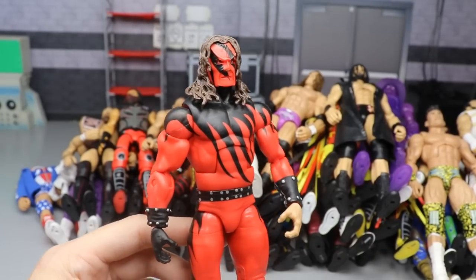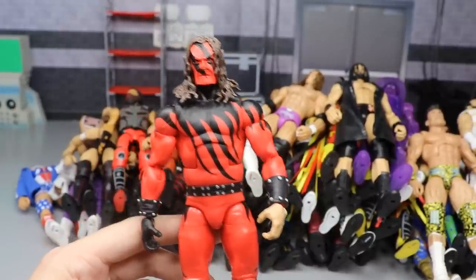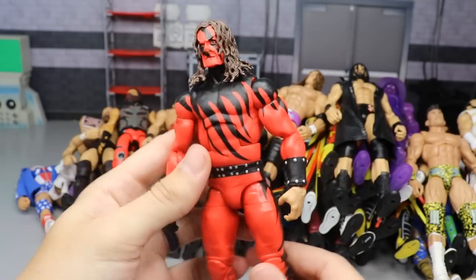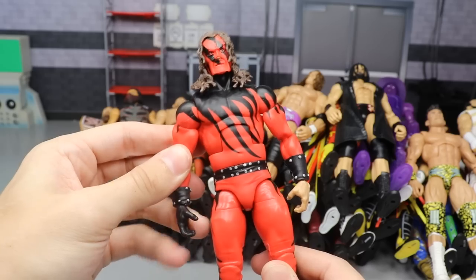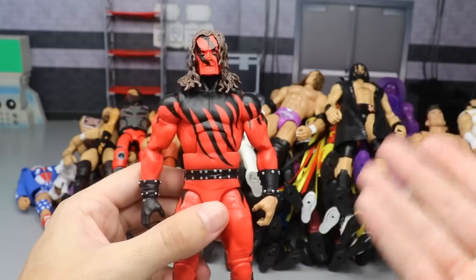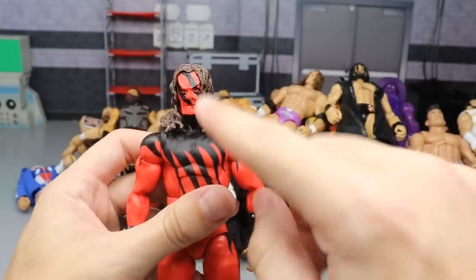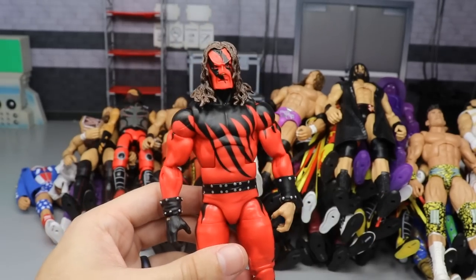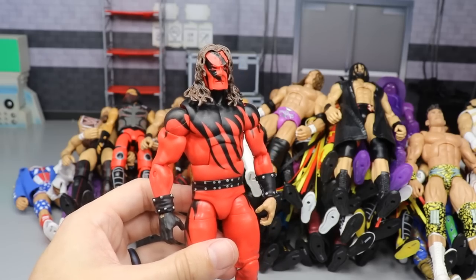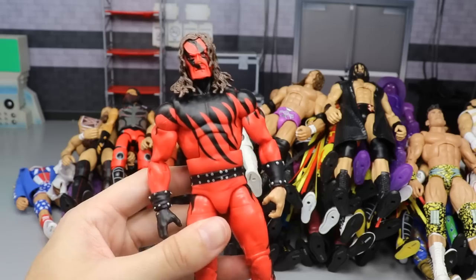Next we have the Ringside exclusive two-in-one Elite which is the Undertaker posing as Kane - also a Kane figure. I have it as a Kane elite with the long sleeve. We got a basic like this from Mattel but I had to include it in this year's video. To have it re-released again with the sleeve added is so beautiful. I know it has some details on the mask that are missing, but it's a great looking figure.